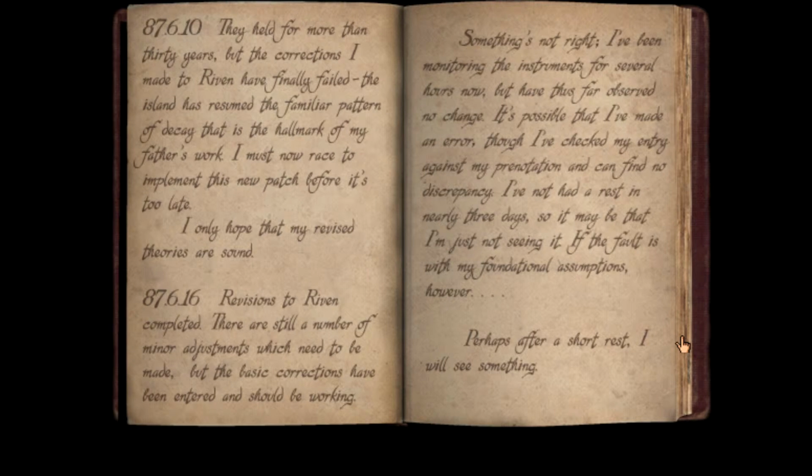They held me for more than 30 years, but the corrections I made to Riven have finally failed. The island has resumed the familiar pattern of decay that is the hallmark of my father's work. I must now race to implement this new patch before it's too late. This sounds like a game. I only hope that my revised theories are sound.